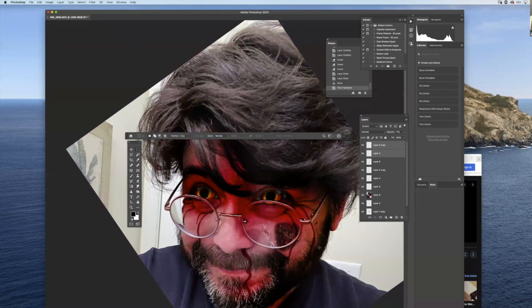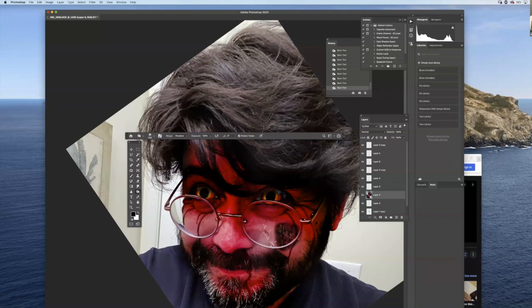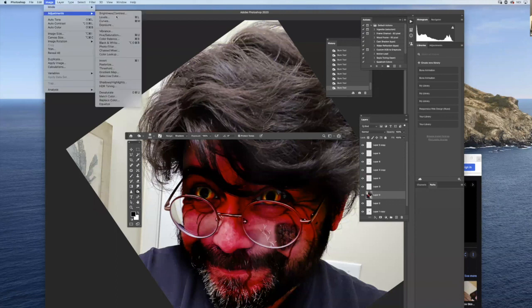So now I'm going to go back to my original picture, my original layer, and I'm going to go back and do a little more of the dodging and burning. Come back, darken like some of these areas in here. Do that. Now you'll see that I'm looking really red, like really reddish. So actually what I want to do is I want to go in the other direction, and I'm going to go image, adjust, hue and saturation.